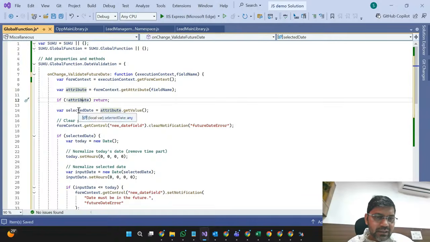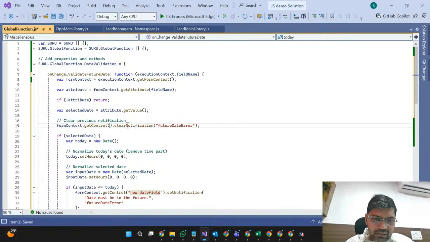Selected date attribute dot get value, we are getting that value in this variable. Clear previous notification: if we have any notification here, clear notification, what it will do, I will tell you here. How to add that notification.